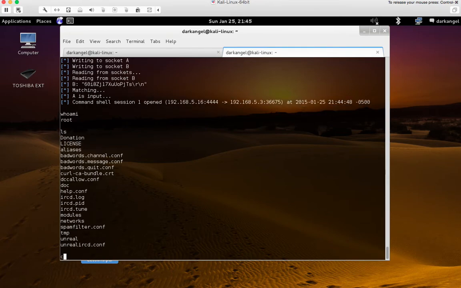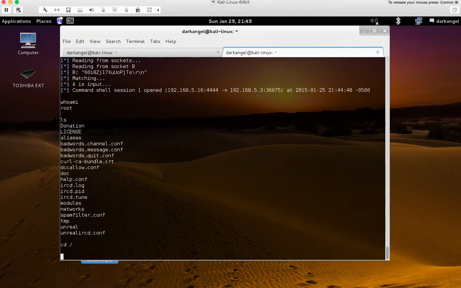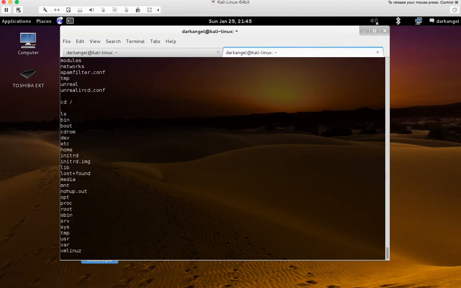So why don't we just go back out to root, or the initial directory, and let's do an ls. And now we have access to etc, var, pretty much everything. We have access to everything from here. And since we're logged in as root, we can do whatever we want.